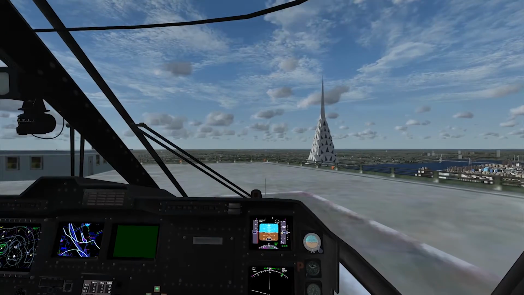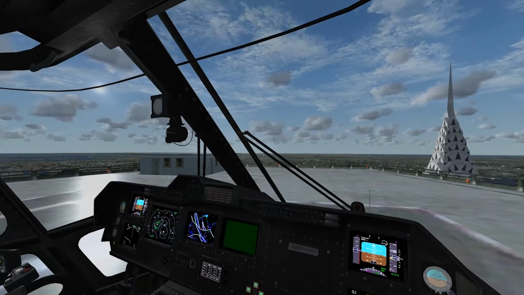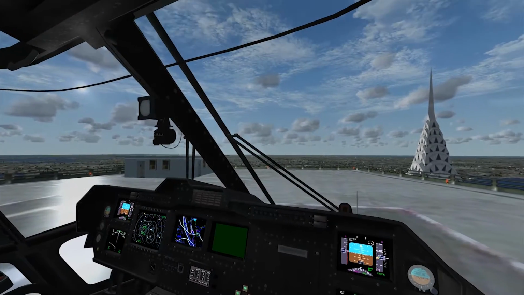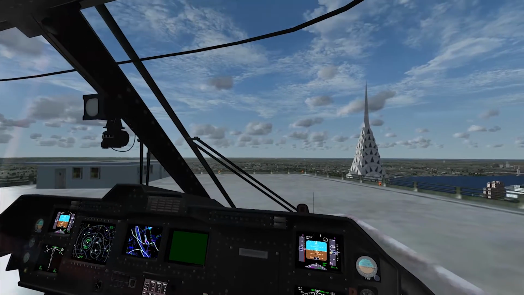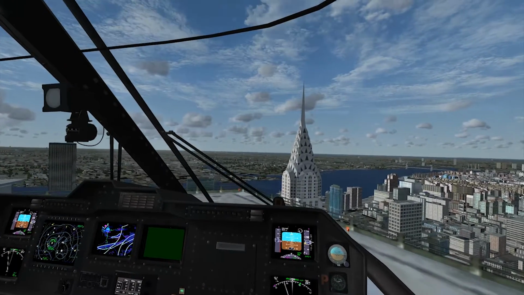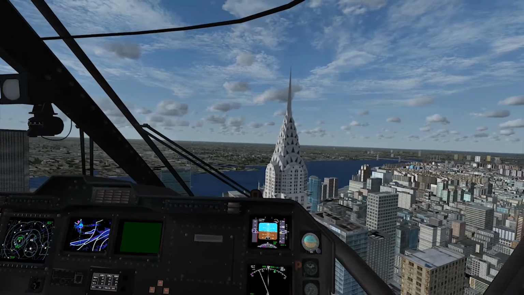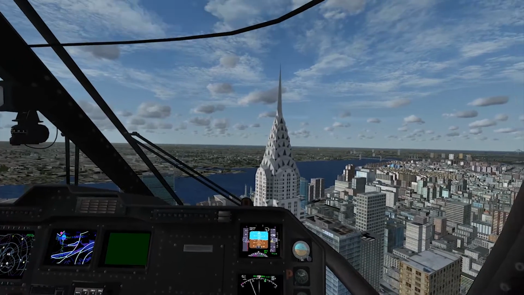Alright, so we've got to climb up here. We'll start powering up and we'll take off. Now the helicopter I'm in is a repaint by myself, which is of course available from my OneDrive, and look out for the links down below for that. And on top of that, it is the default EH101.